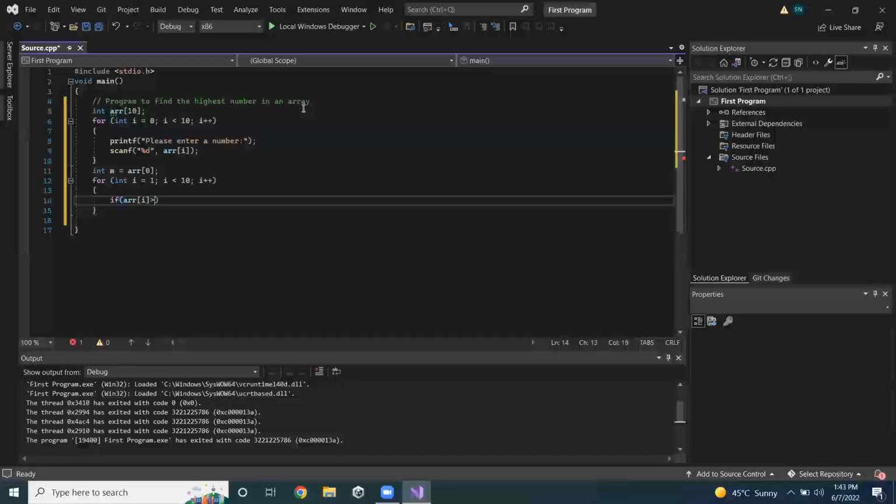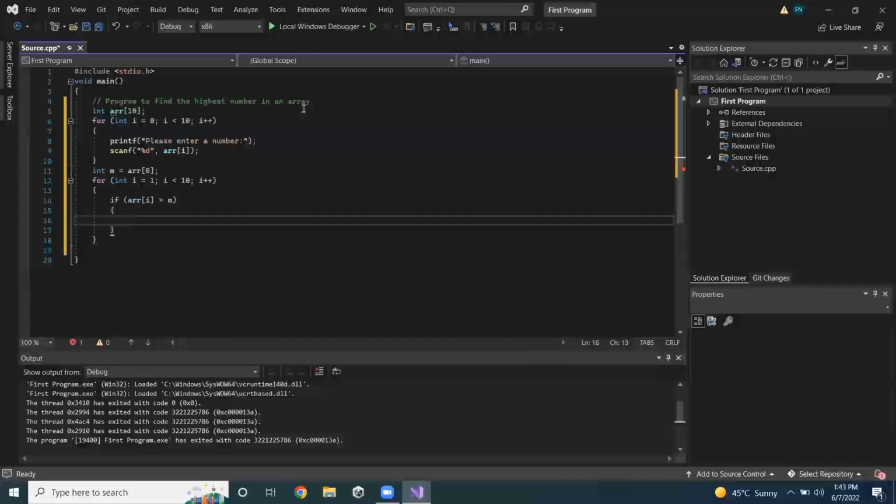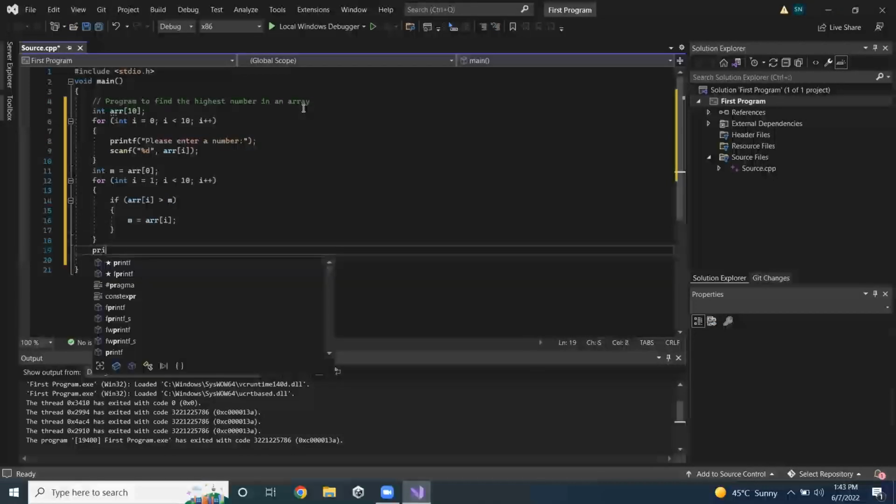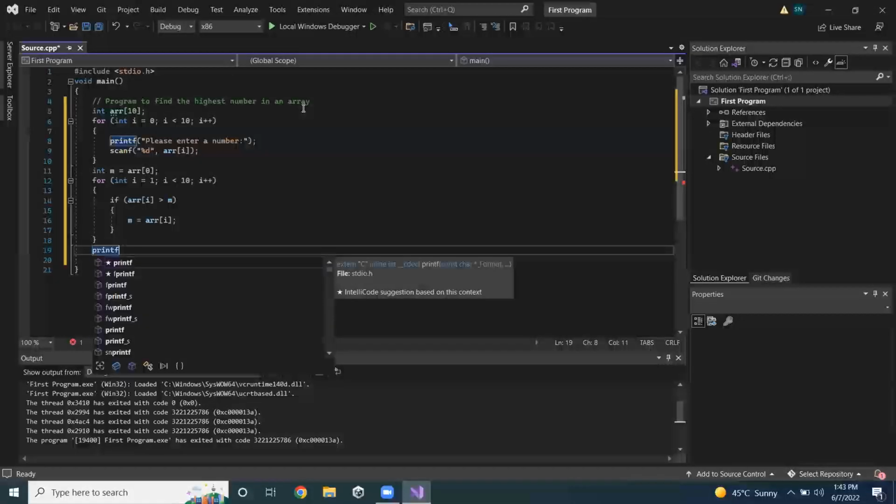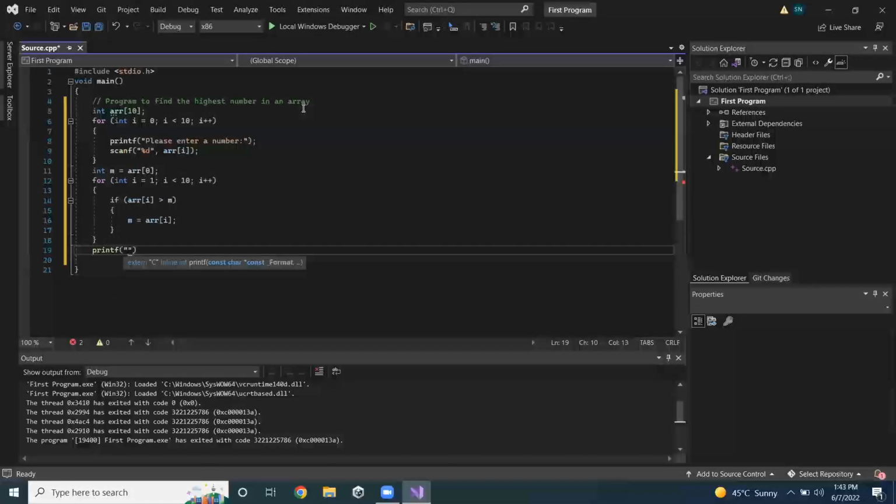So if array I is greater than m, then we have to update the value of m. So this will check every element in an array, and once the check has been completed, we will be able to print the result outside the loop.